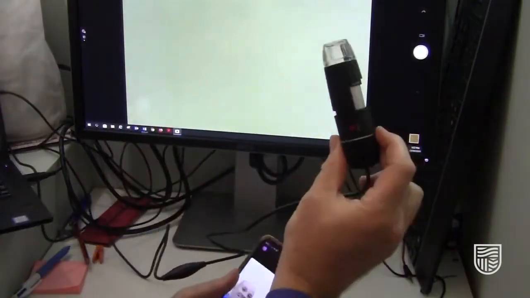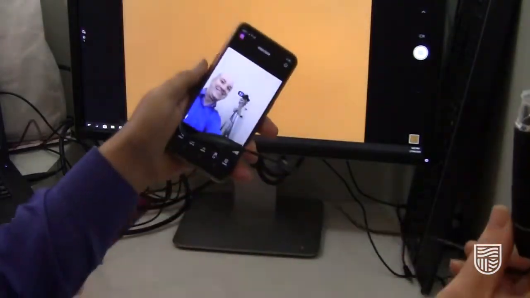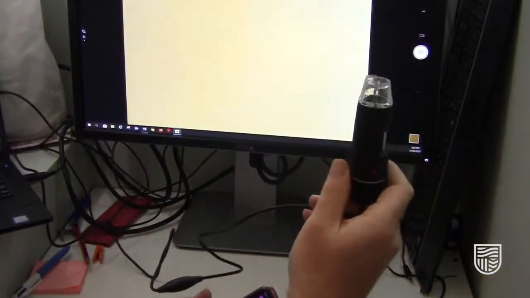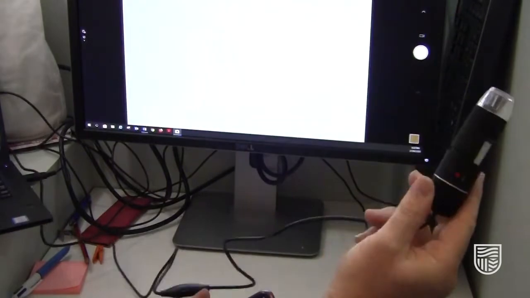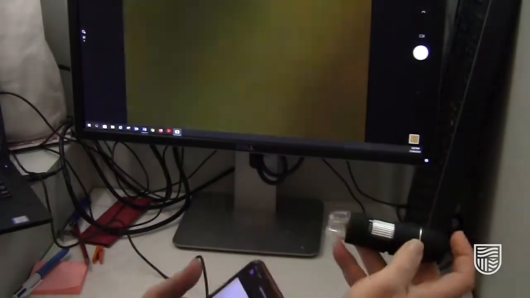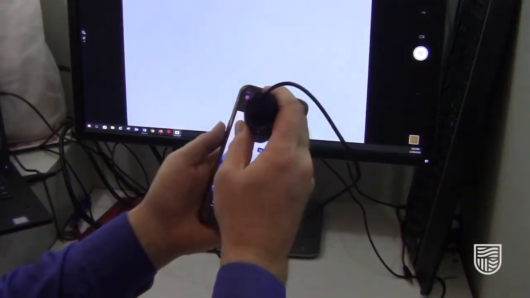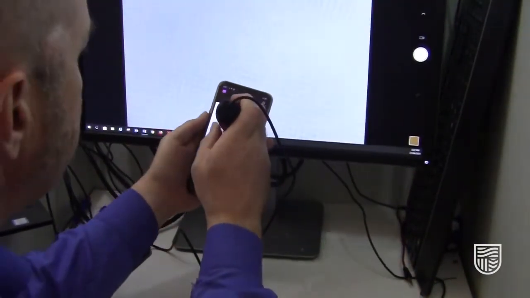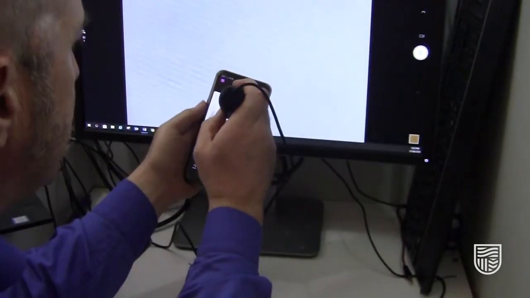And I've got here a USB microscope. The other end of this cord just plugs into the camera, and it behaves just like a webcam. And you can pick these up for between $25 and $50 or a bit more. So not too expensive. But I put this microscope on the screen of the phone, and the image is being shown up on the screen here.